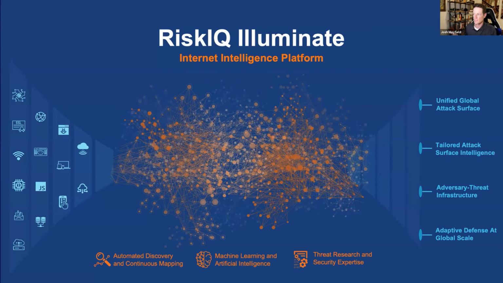So what RiskIQ does is we map every relationship that lives in the internet through every layer from services to silicon all the way through. So that way you can understand all of those relationships, the vulnerabilities that reside within them, and the threats that are actually being used to exploit them. And in particular, the ones that have your digital presence, that are a part of your digital footprint, that are a part of your attack surface.